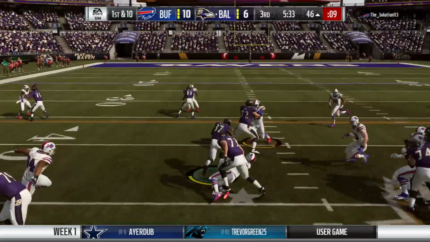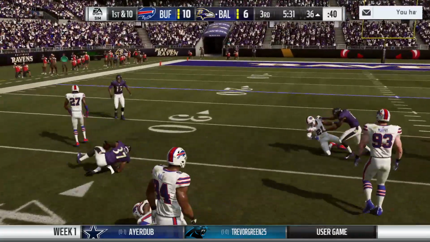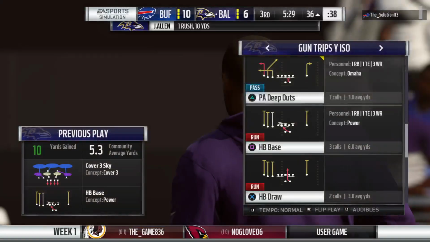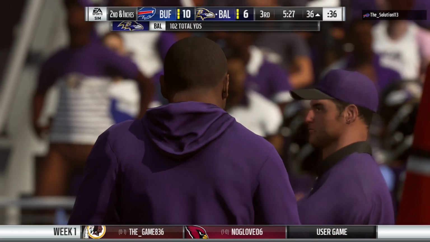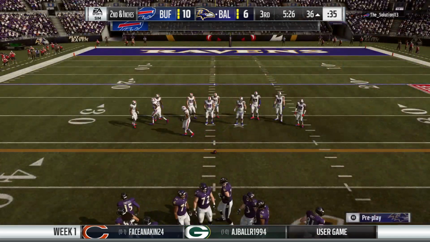They'll run it here. This is Buck Allen. And able to break one tackle, but then quickly brought down. But a nice little gain. Give him 10 yards on the pickup, and that'll make it 2nd and a foot or so.